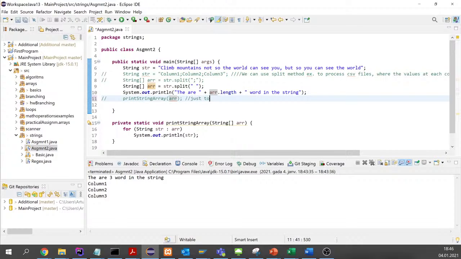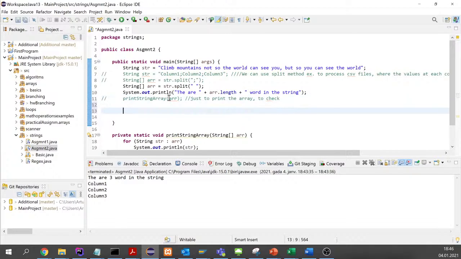I will write a comment. So next is to count how many there are in the statement, in the sentence. Here again we can use for each.